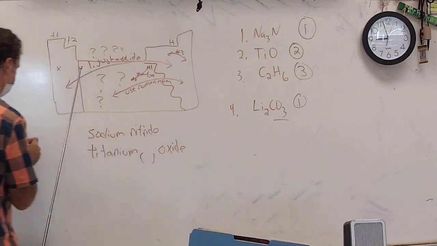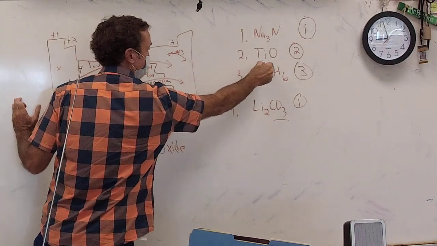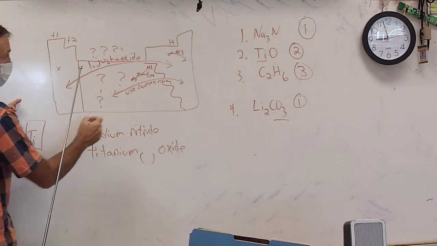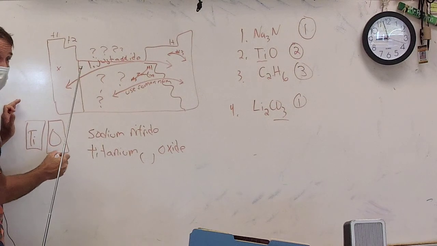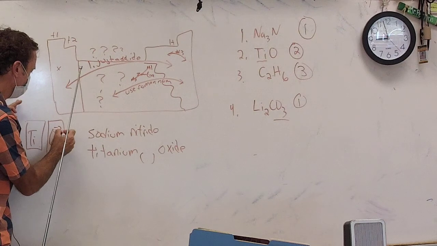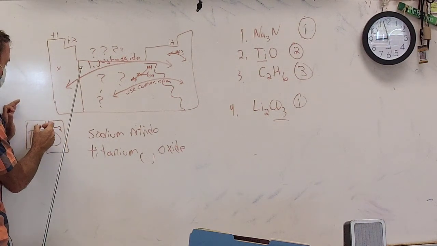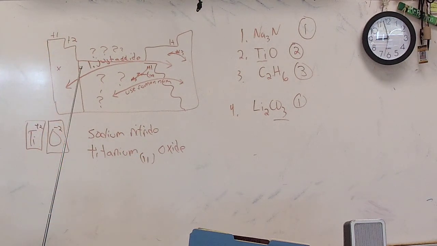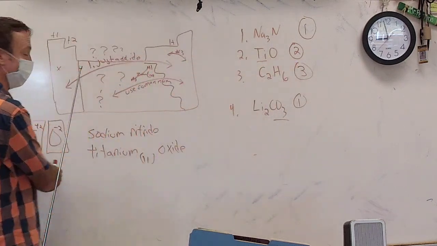So how many titanium cards do we have? Let me make sure I'm still on the screen here. How many titaniums are there? 1. So I've got 1 titanium card. And how many oxygen cards? I got 1 oxygen card. You know the oxygen has what charge? That's right. So what must that one have been? Right? So what's the name of this? Yep, that's it. That's how we do it. So if you know what rule it is, then you can always work it out.